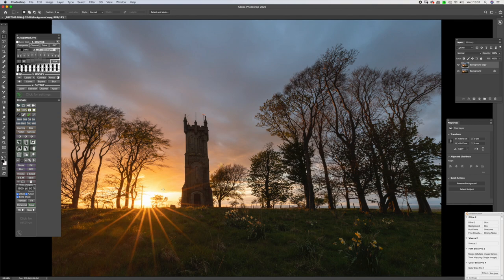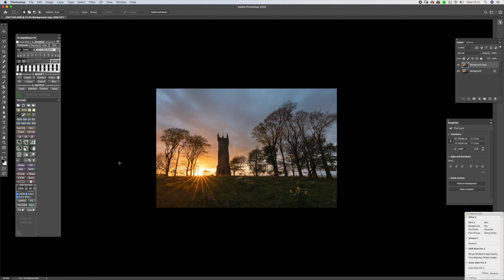The final thing to do is a little bit more toning — just injecting a little bit more contrast and saturation into the image. It's looking great. I like the composition, the lead-in from the right-hand side with the daffodils catching the light along to the tower, and I like the contrast in it. But I just want to emphasize that a little bit more by probably burning in the top half of the picture and injecting a little bit more saturation.